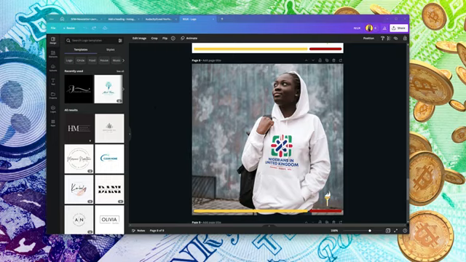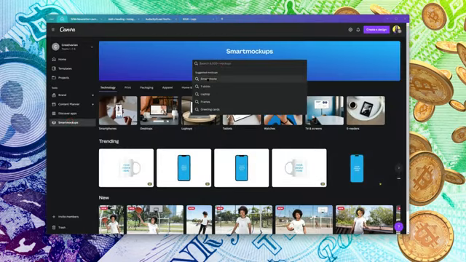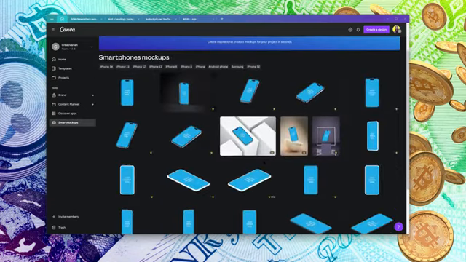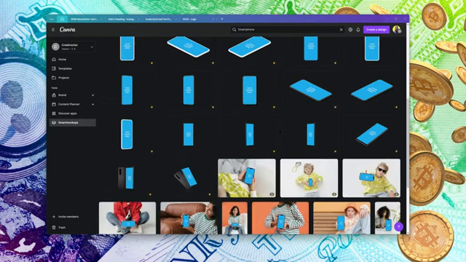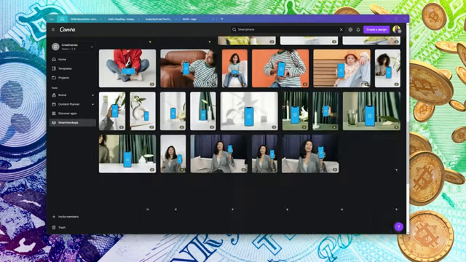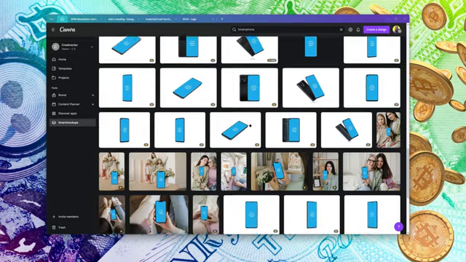Now, how do you use that? Very simple. Come to Smart Mockup and search here for what you are looking for, so maybe smartphone, and you can see all kinds of smartphones. So if you are a designer, for example, maybe you are a UX designer or a UI designer, or maybe even a web designer, you can use all of these mockups to your advantage by simply selecting one of them and then customizing the design that you find there.